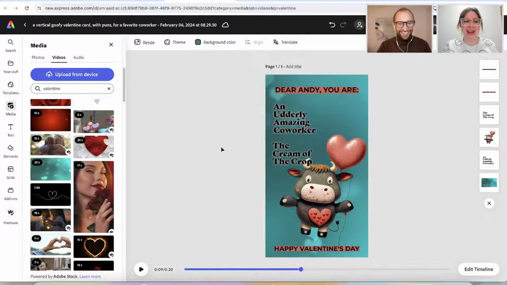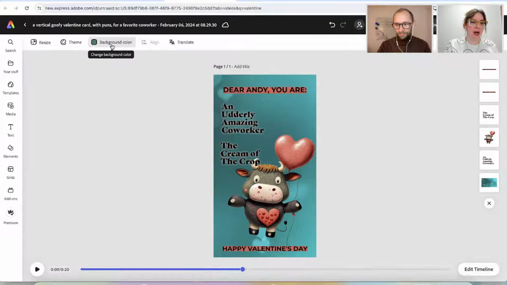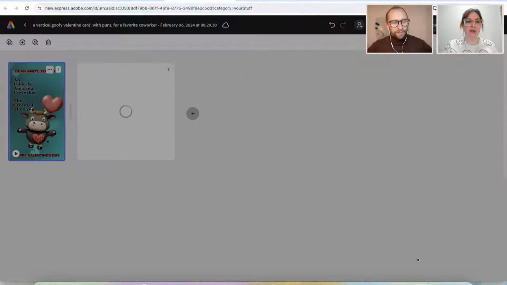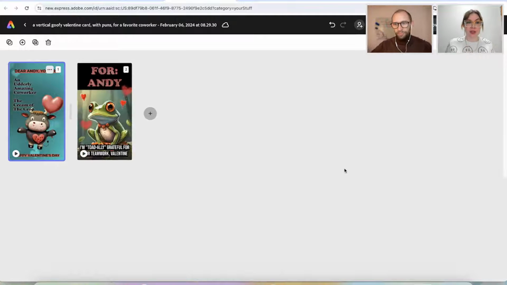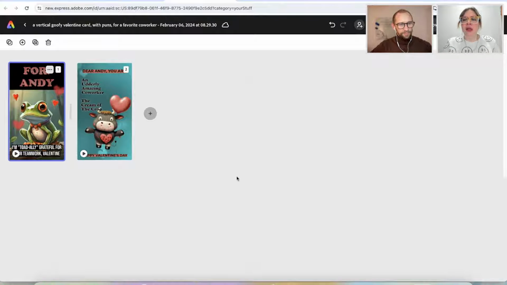And so if I want, I'm pretty sure I remember how to do this. Okay, so I want to combine those two projects into one. So I can go over into your stuff and see this project. Can I do this? And add as a page, yes. Okay, perfect. So now I have both of them in one, just to make this into like a whole campaign. I can move them around into the order that we made them in. We have like 15 more minutes. Should I make another one really fast?